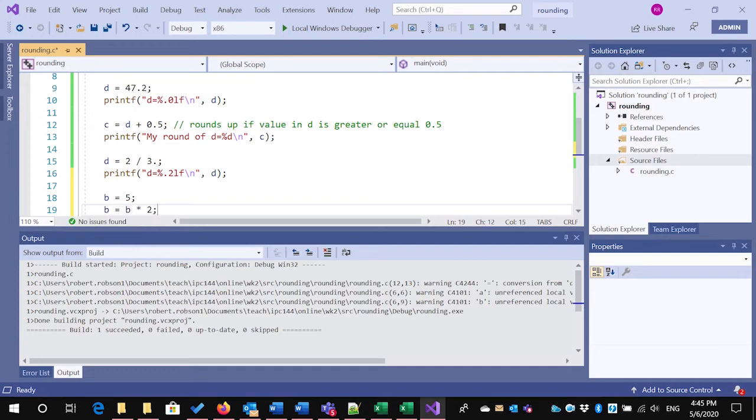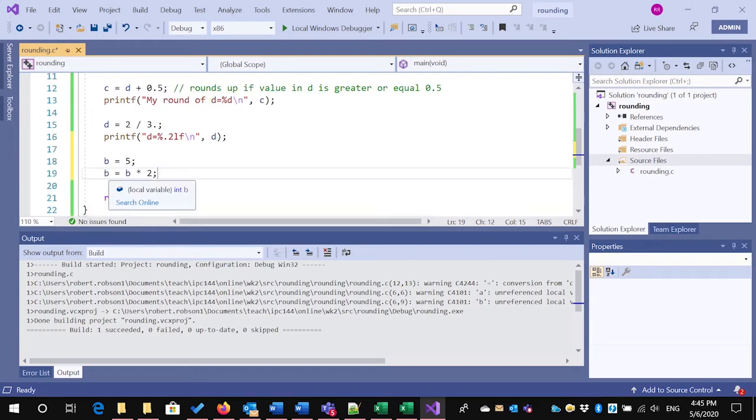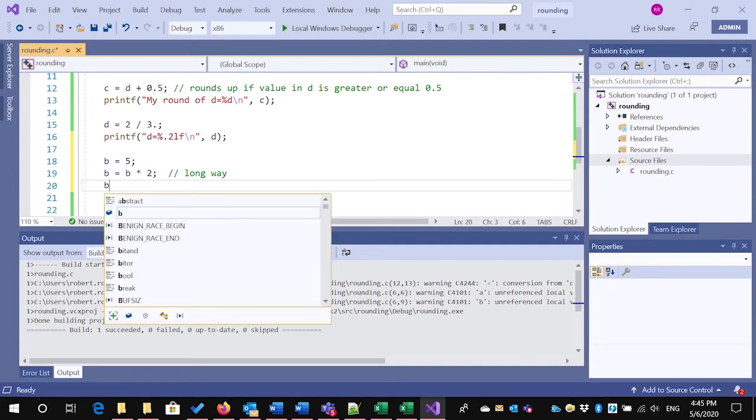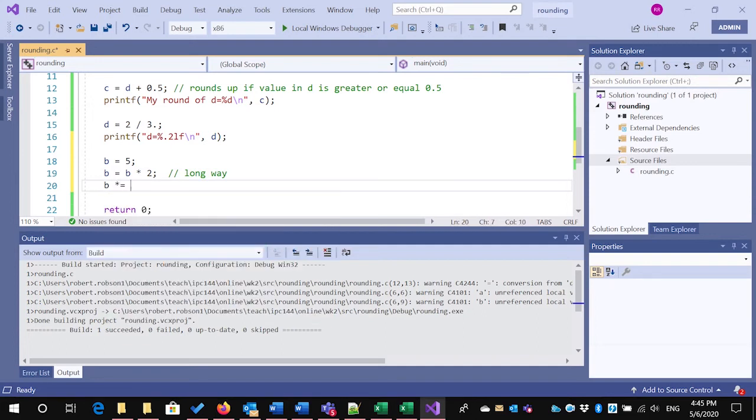Now, a lot of people do operations like this where they take the value of the variable itself, do something to it, and then assign it to itself. So they modify it. This is the long way of doing it. But we can write exactly the same expression in a much shorter way. And that is b star equals 2.